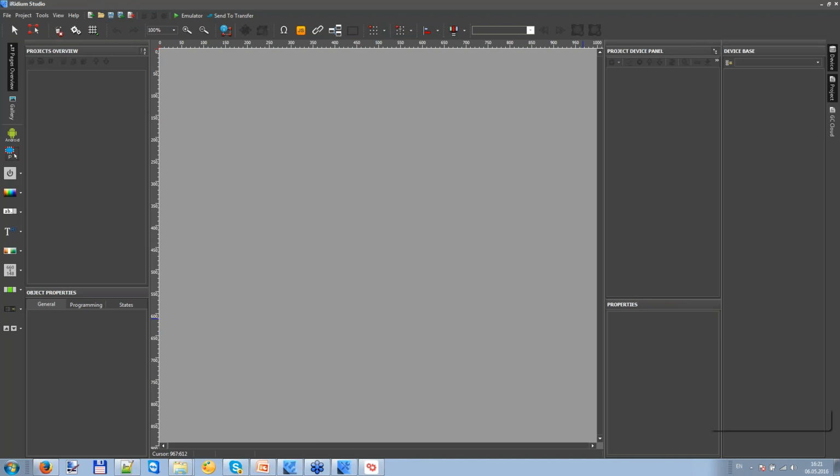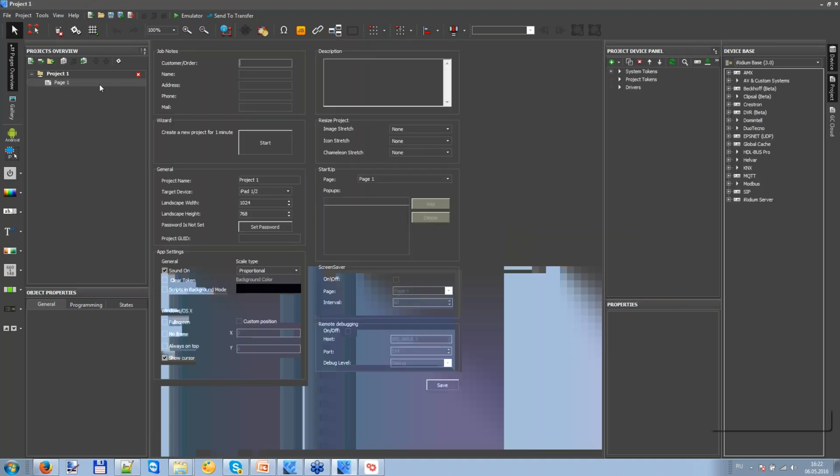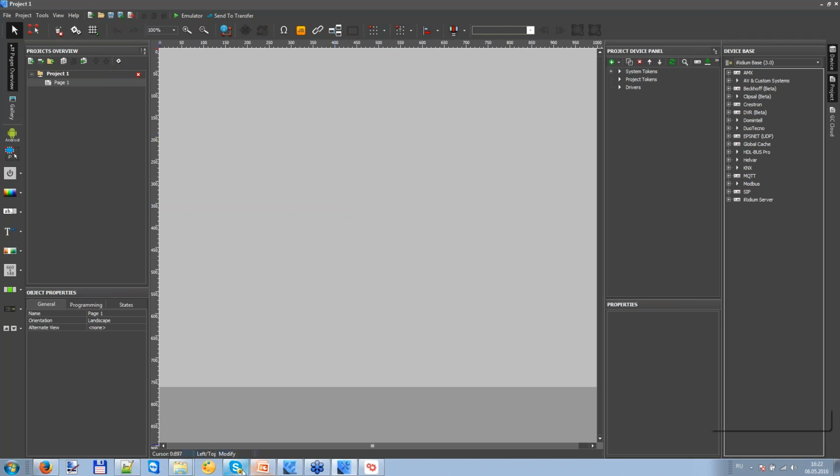You can face several situations. For example, when you didn't use iRidium before and you want to create a graphic interface, you can do it with old instructions from YouTube. On YouTube you can find video lessons for creating graphic interfaces for KNX, Modbus, AMX, and so on. And it is the same for iRidium Pro. You can create the graphic interface, but then if you want to get more possibilities for your interface, for example if you want to show graphics, pie charts, bar charts, you have to add the server project.